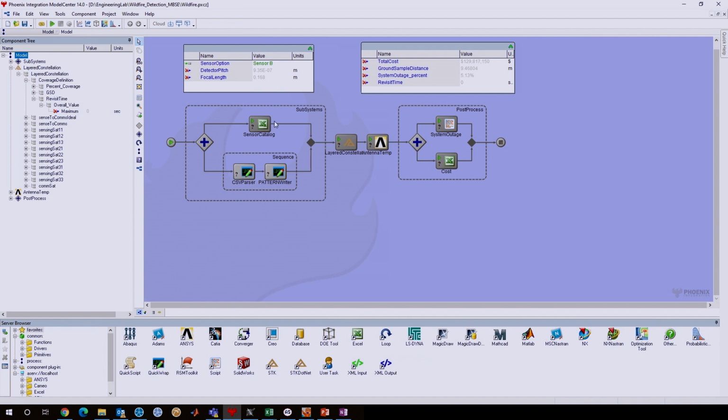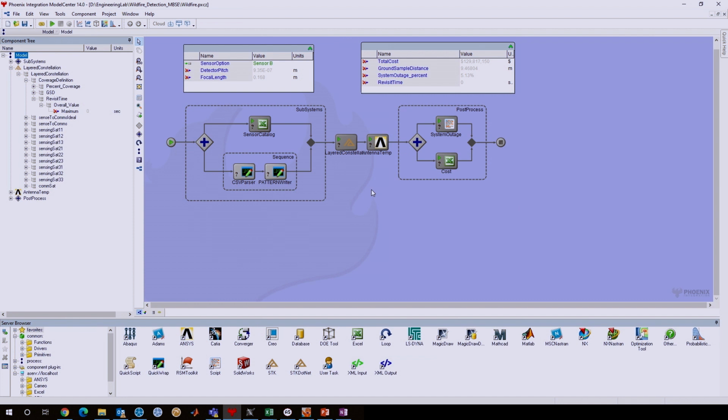It will then use those values and plug them into the STK scenario that we looked at. And in the STK scenario, where we saw the focal length and detector pitch, it will run through all of the analysis with those values. And then at the end, we will have a total cost, a ground sample distance, our system outage percentage, and our revisit time.